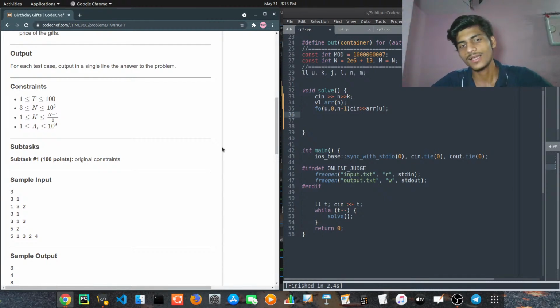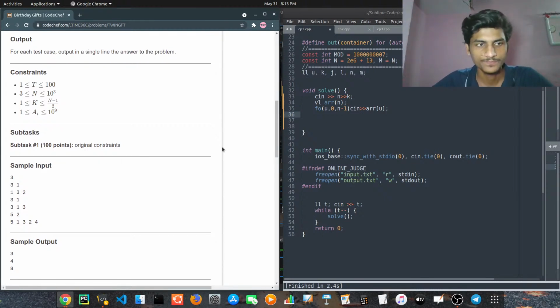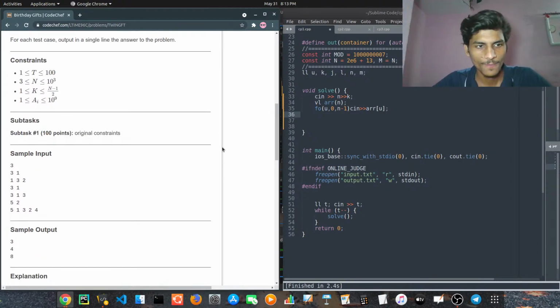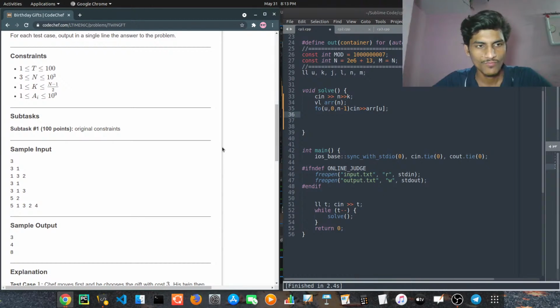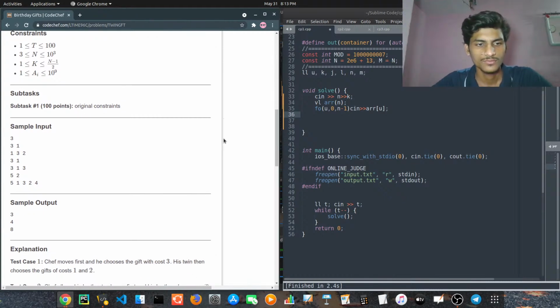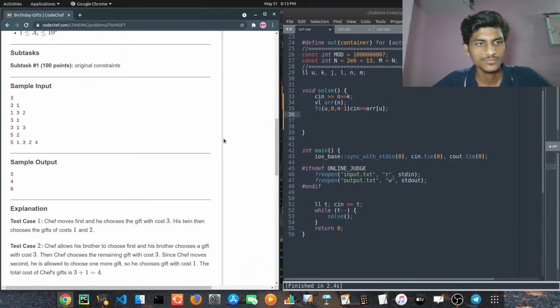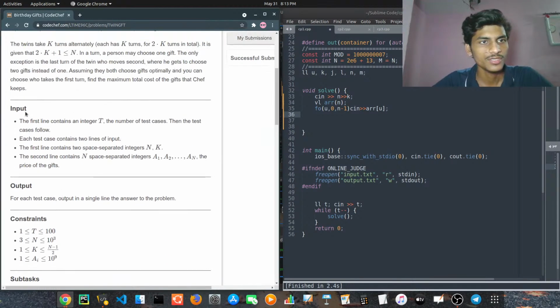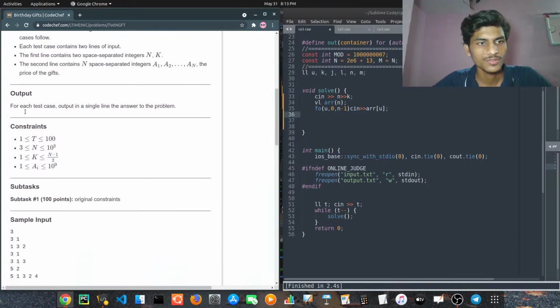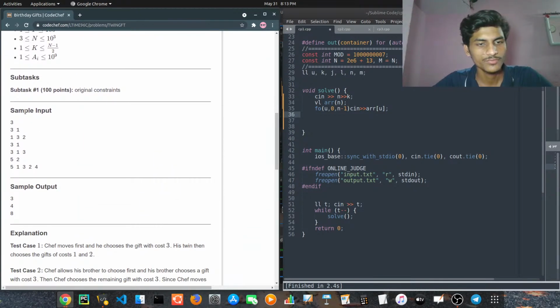Basically, the gifts are 2k plus 1. In the first test case, Chef moves first and he chooses the gift of cost 3.